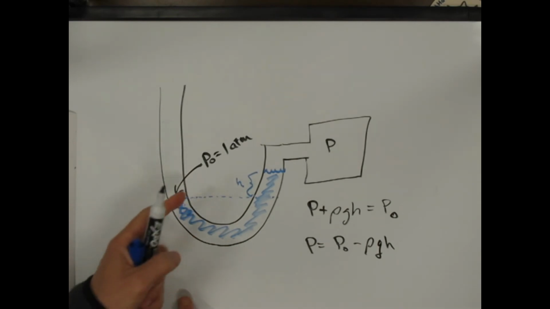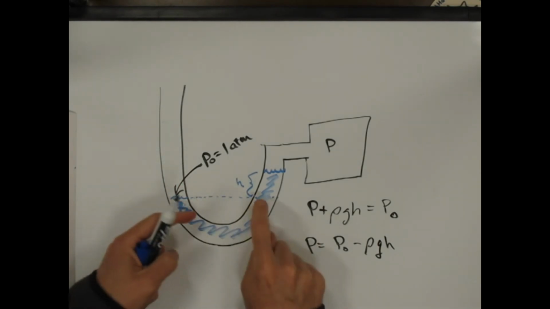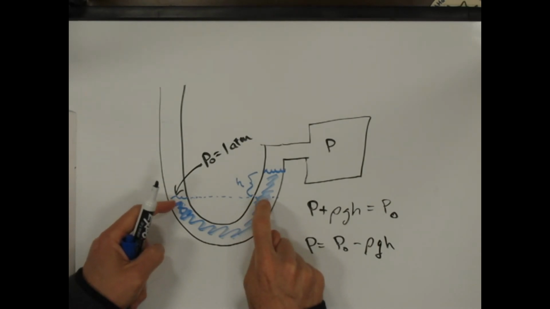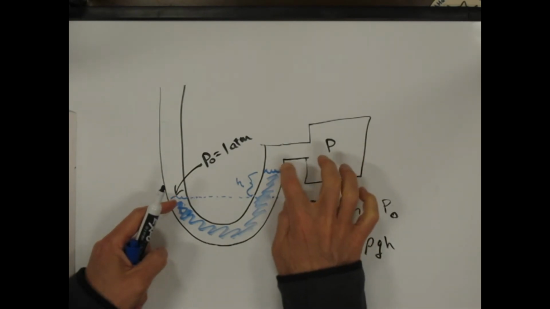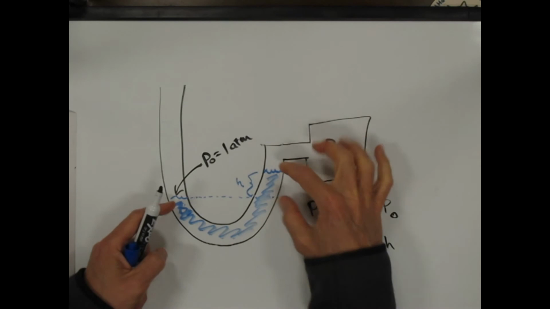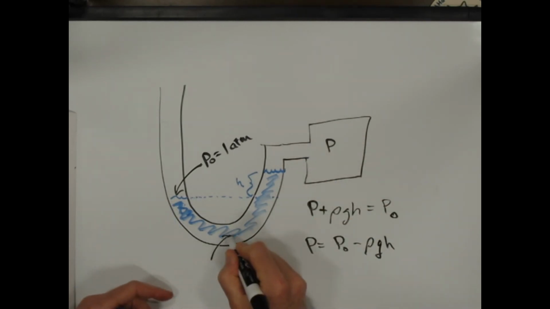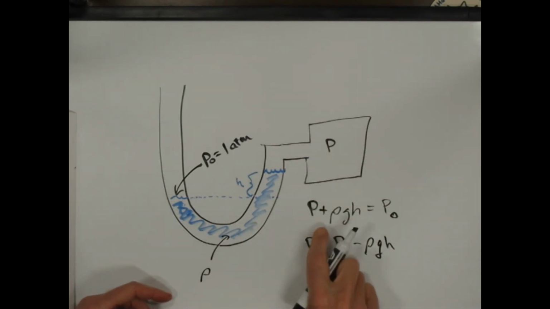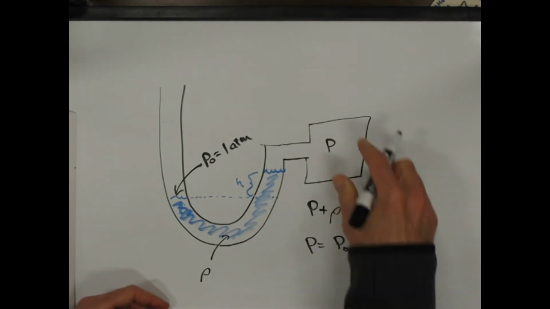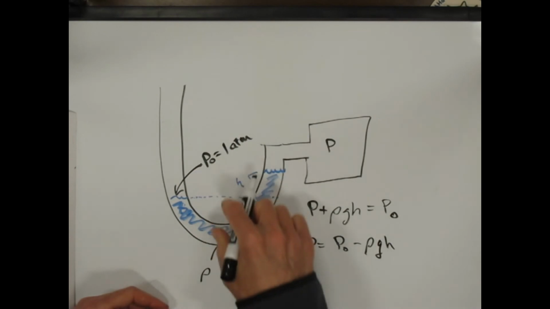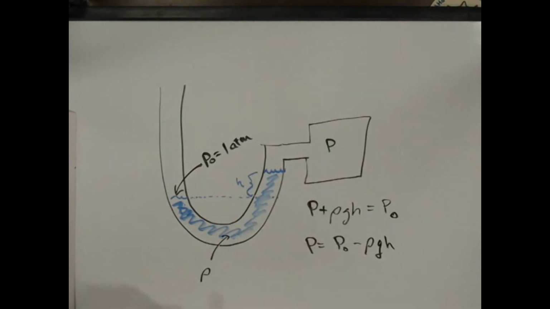And so we say the pressure at this point on both sides is the same, and this side is atmospheric pressure, and this side is P plus rho GH, where that's the height, and rho again is the density of my fluid. And so if I want to solve for P, it is the atmospheric pressure minus rho GH. In other words, this has got to be at a lower pressure than the atmospheric pressure for the column to be higher on that side. That's another manometer example.